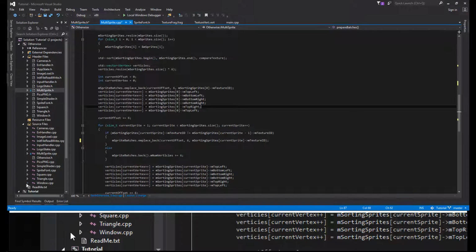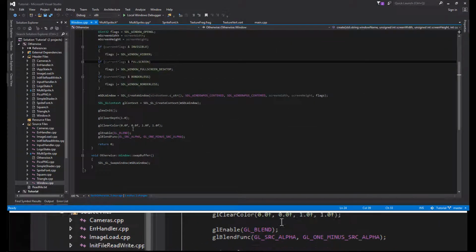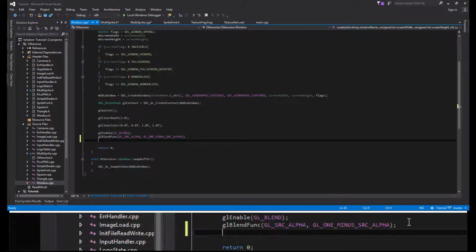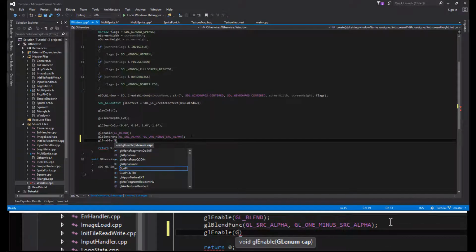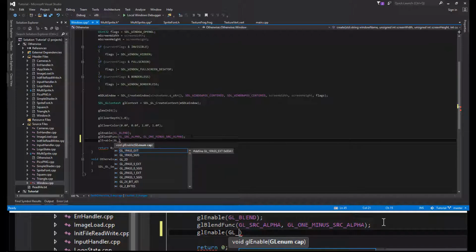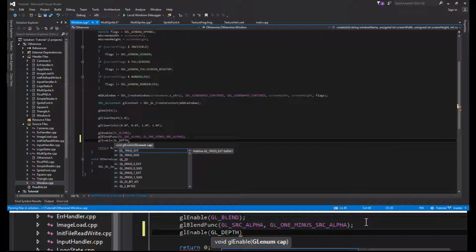Now we pop into our window.cpp file, where down here, where we enable blending, we are going to gl enable, gl underscore depth, I think just depth.